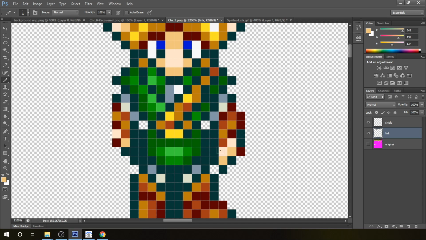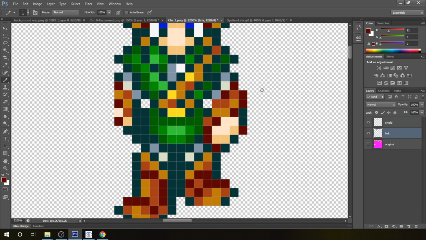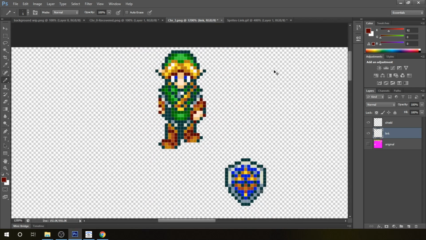And to take some colors and move them, what you can do is hit the Alt button on your keyboard, and you'll see this eyedropper. And if you left click, you can take the color from an area. We're going to take it from right there, left click. And then if you let go, and then left click here, that color will appear there. So I'm going to do that a few times. And again, this is just kind of like an art form here. You just do it until it looks right. Okay. Alright, that might be okay.